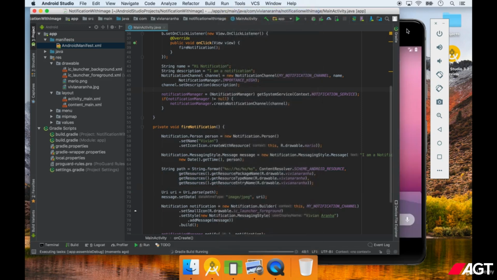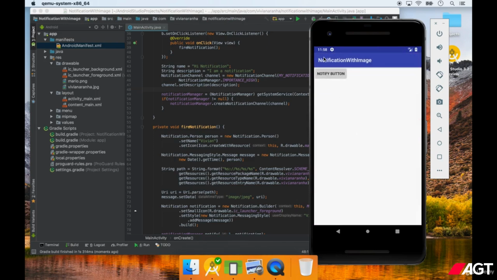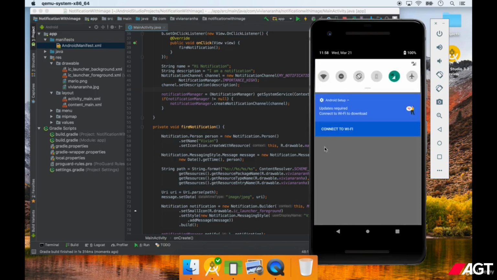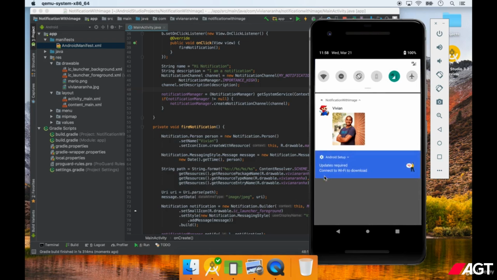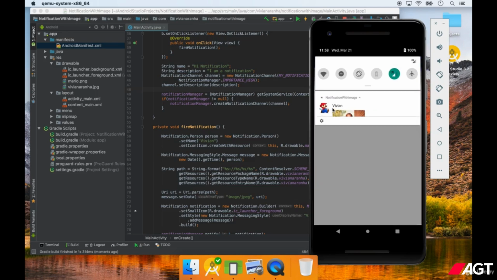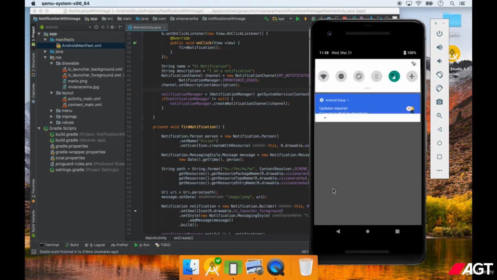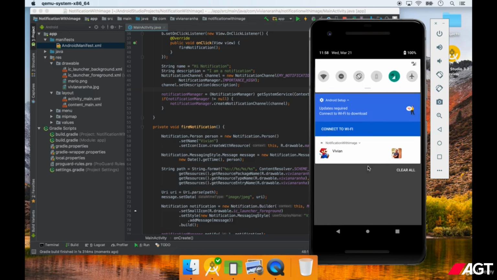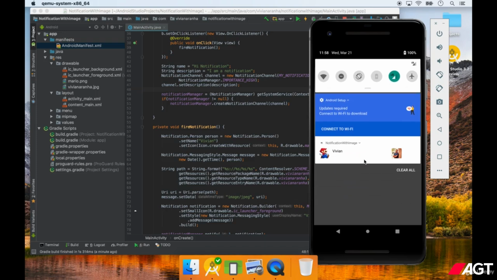Run app, and when I run this application, it's successful. Let's see, there's no notifications right now. I'm going to click on notify button, and if you see, the image is part of it. If I open it, you'll see it has this nice animation where it goes from top. It's going to go away and displays the image there. Let's see it again. So I'm going to just go and clear it first. So this is the notification, but if I pull it down, you'll see that it kind of enlarges this. The text is gone, but that's what we get.